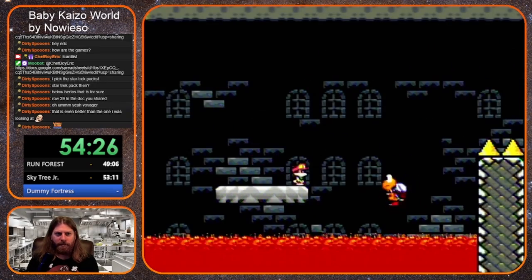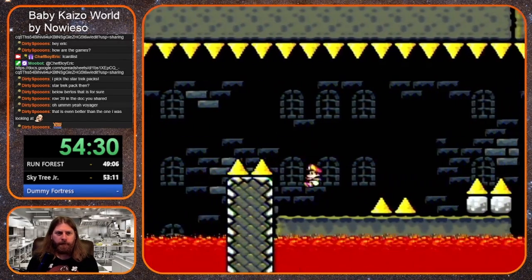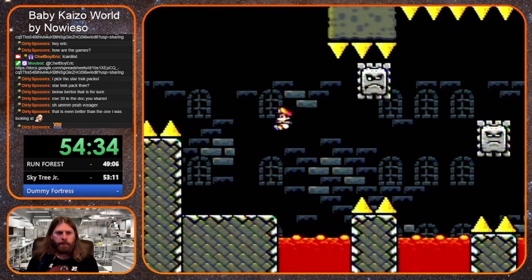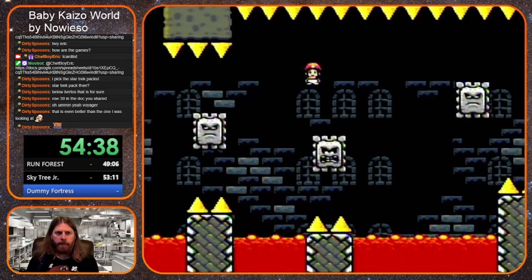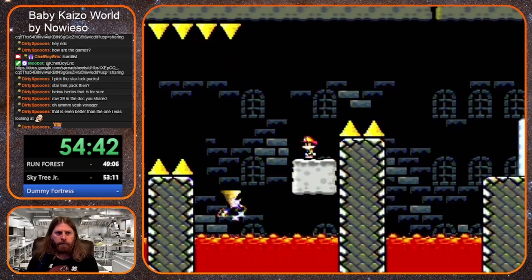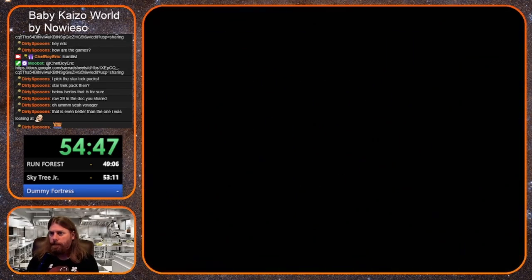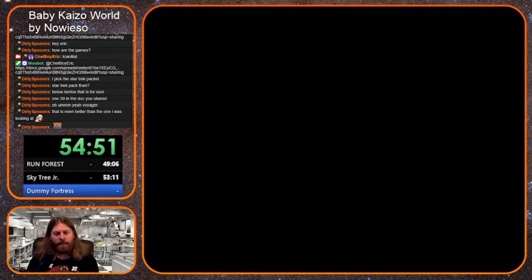Don't fall in the lava! That's not the way to win. Falling in the lava is not a good strategy. I bait it out. Bait it out. There we go. See that spike trying to fall on me? Alright, short levels. Oh, this is cool. This is cool.